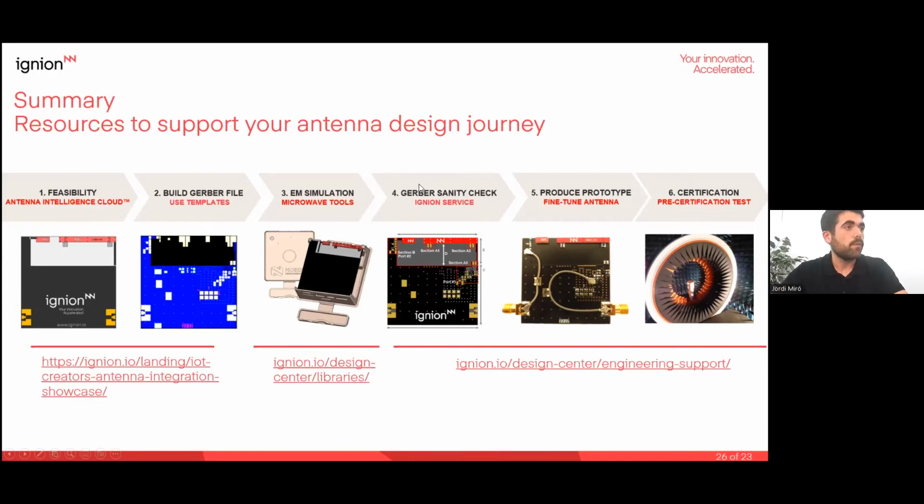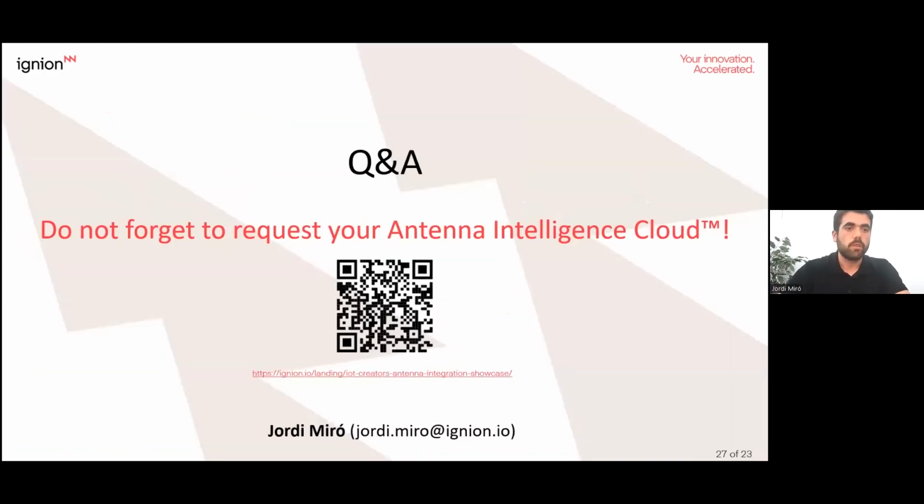Then for the Gerber review, find the matching network service and the pre-certification test. I invite you to the design center to check our engineering support service, so we can guide you along from the very beginning of the design to the final device and the pre-certification stage. So this is everything. Do not forget to request your Antenna Intelligence Cloud, and if you have some questions, thank you.